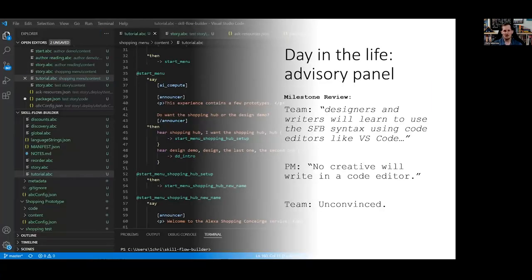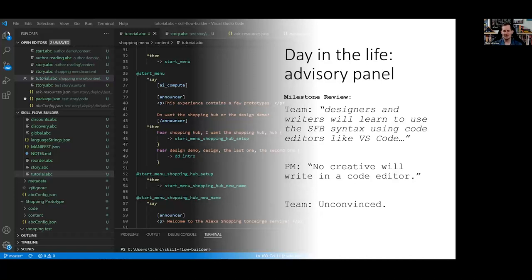So let's move out of the theoretical and into the actual. Let's talk a little bit of a day in the life. And this is absolutely real. On the left-hand side, what you see is a simplified syntax that's based around narrative and the expression of narrative interaction with an Alexa device, where the interaction pattern is the Alexa device says something, the customer says something, the Alexa device says something, the customer says something. This syntax is built around facilitating that interaction.